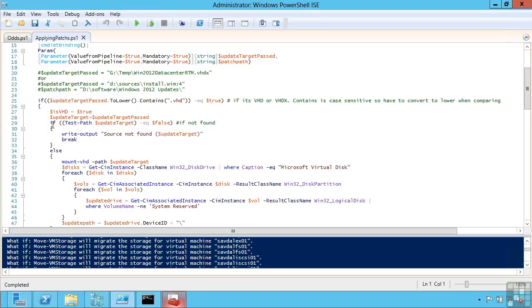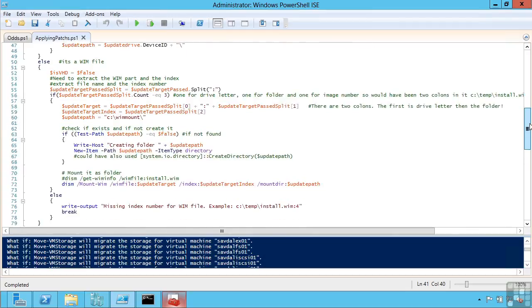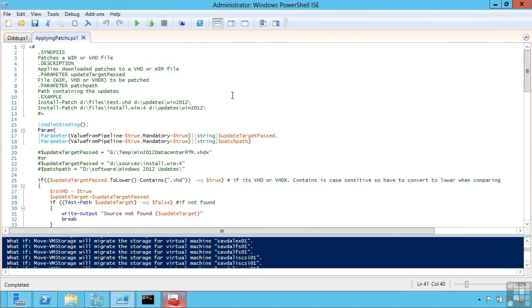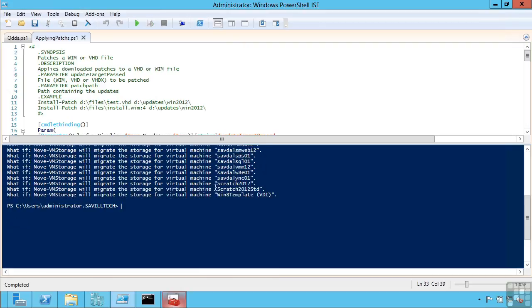I'm using the squiggly bracket to group certain functions of code together. Notice my for each. So this is very similar to what I was using before for each of my various objects. So I can actually craft a whole series of commands with logic flows and conditions, and save it as a PS1 file. I can then execute this PS1 file using the / and then the name of the PS1.